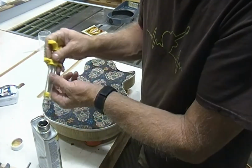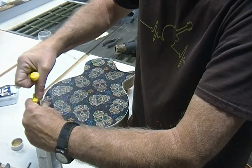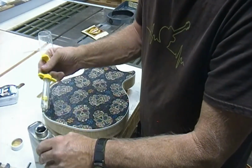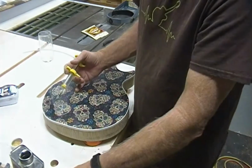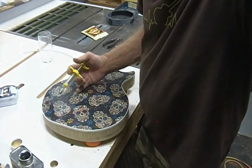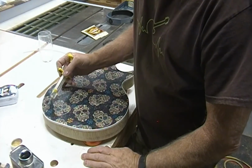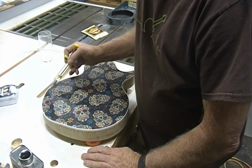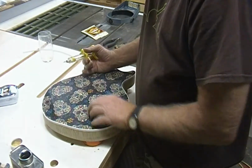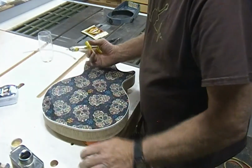Nifty glue syringe with the smallest needle. So let's just start down here in the cutout. I'm guessing you can see this. Yeah. All right, it floods right in there. I just hit that whole thing. I hope it doesn't pop up.